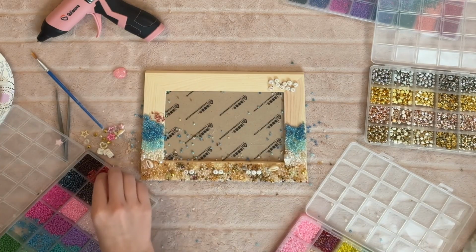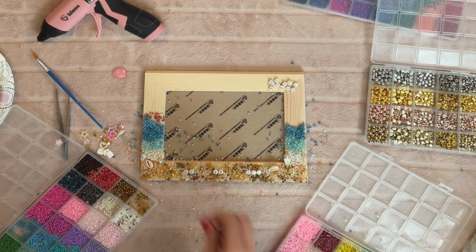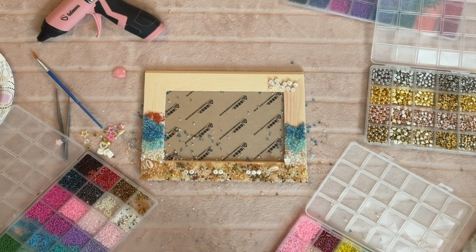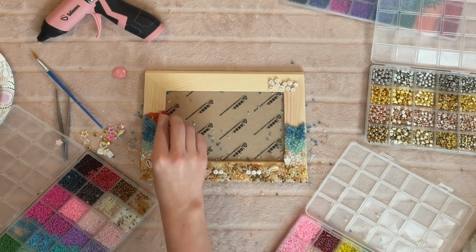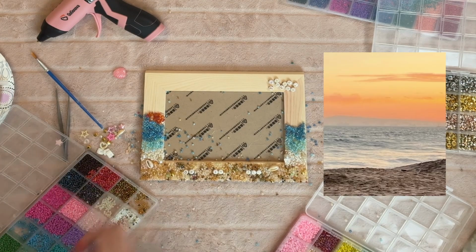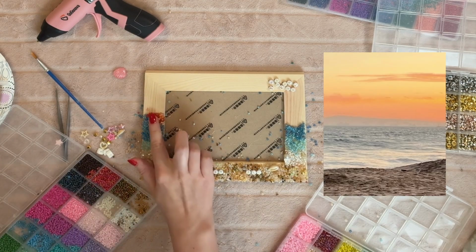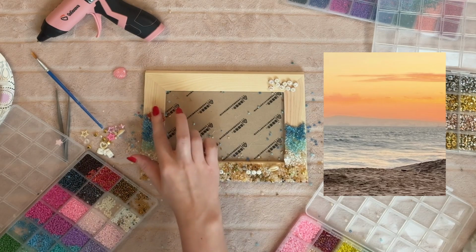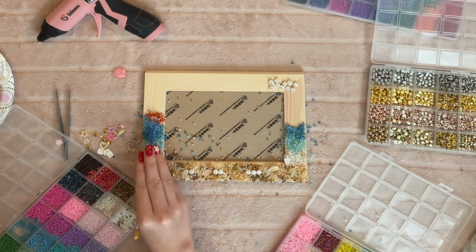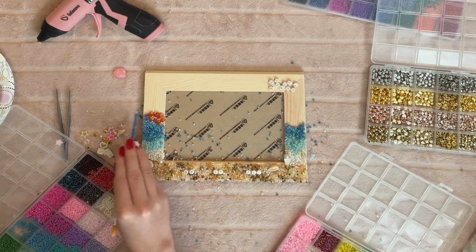Reaching the actual sunset sky part of this, I'm gonna be honest, I think this is really when we start to go downhill on this sunset inspired one. I think the color scheme of this and the colors that I had available just didn't blend as well as the other one. But again, still taking inspo from my sunset photo. We are going in with some red, orange, pink. One of my kids actually had a really pretty orange, pink, yellow combination, so I used a lot of that.